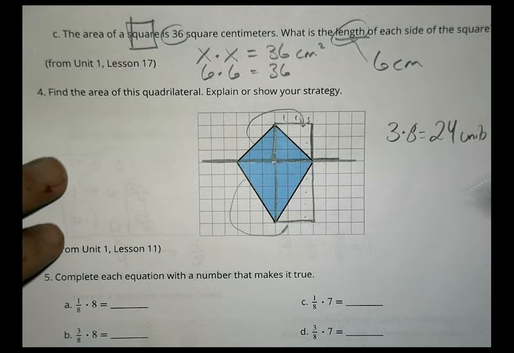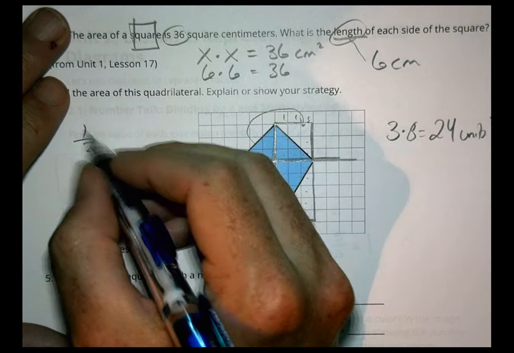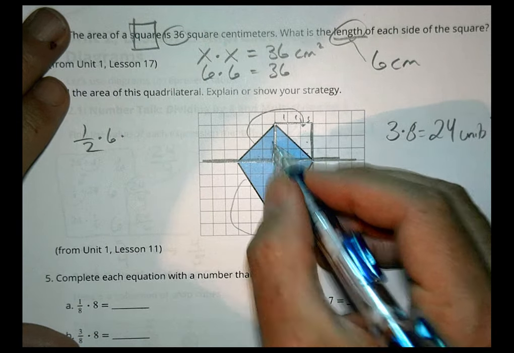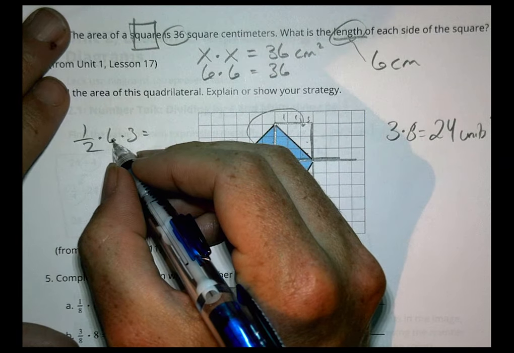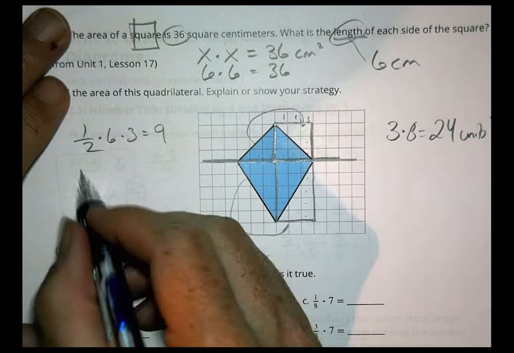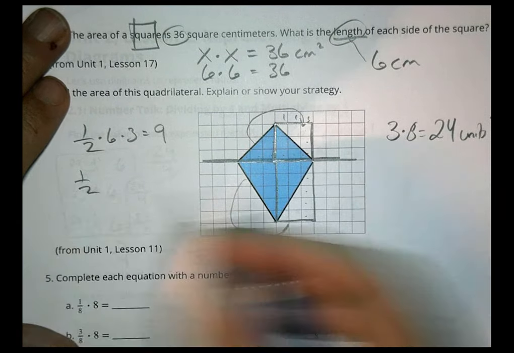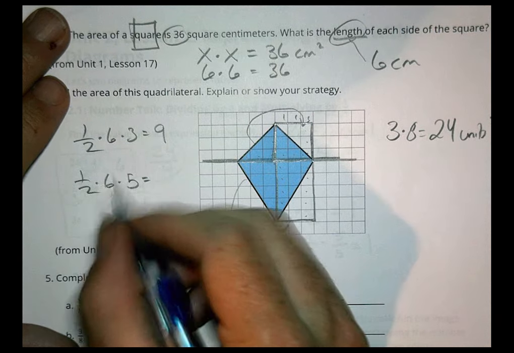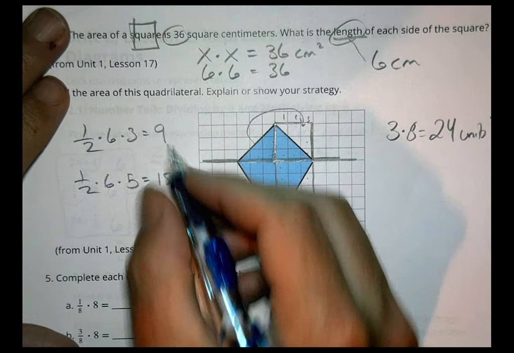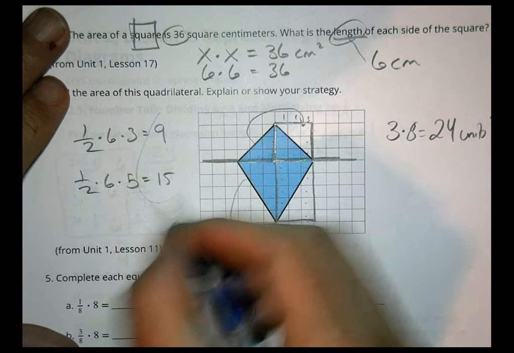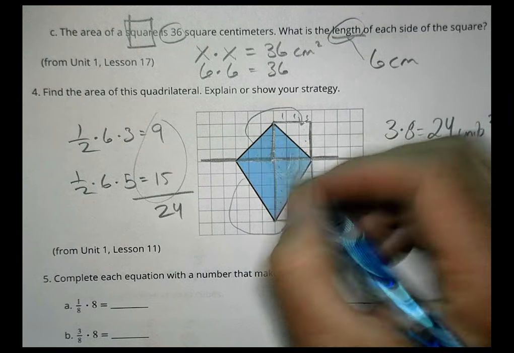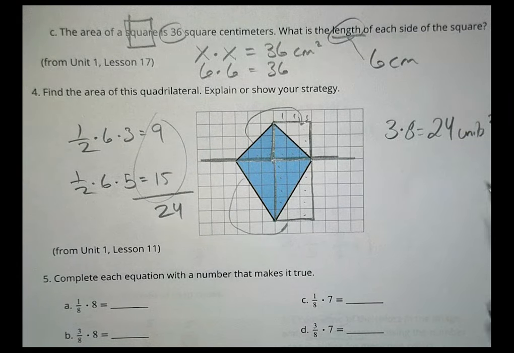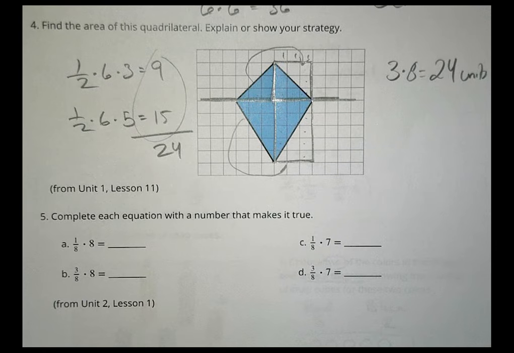Could I have done it a different way? Sure, I could have taken the triangles. This first one has a base of 1, 2, 3, 4, 5, 6. So 1/2 of 6 times the height of 1, 2, 3. Half of 6 is 3, times 3 is 9. And then the bottom one, which is 1/2 of the base, which is 6, times the height, which is 1, 2, 3, 4, 5. Right? And half of 6 is 3. 3 times 5 is 15. And combine those to say 9 plus 15 is 24 units squared. So you might have done it with 2 triangles, or you might have decomposed that and rearranged it to make a giant rectangle with 24. Depends on what you see first. Sometimes it's a little faster some ways than others.